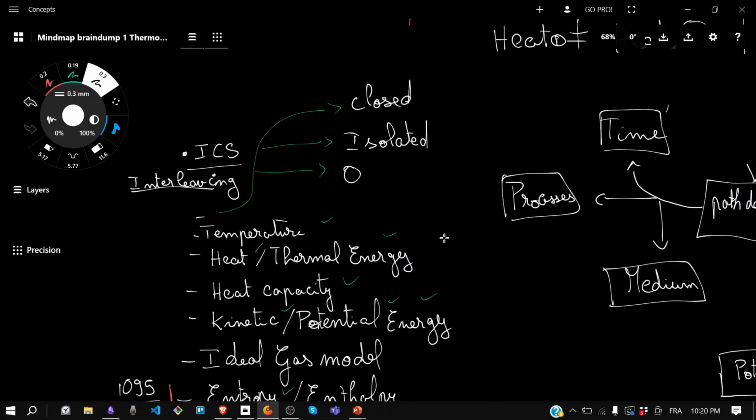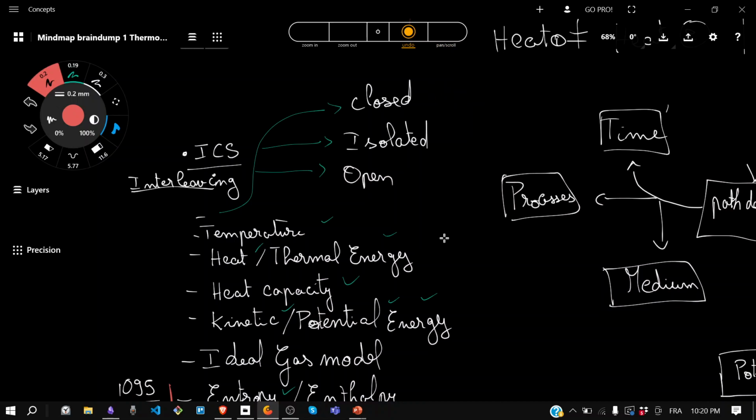And we have open systems. Now, the main idea here is you want to understand that closed means there is no change in heat and there is no change in... I'm just going to say delta Q equals 0 equals delta N, which means that the number of particles does not change, so nothing goes in, nothing goes out, and the heat does not change, so no external heat comes into the system, so there is no change in internal heat.